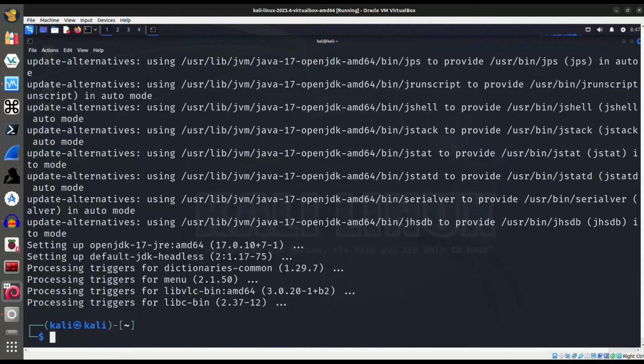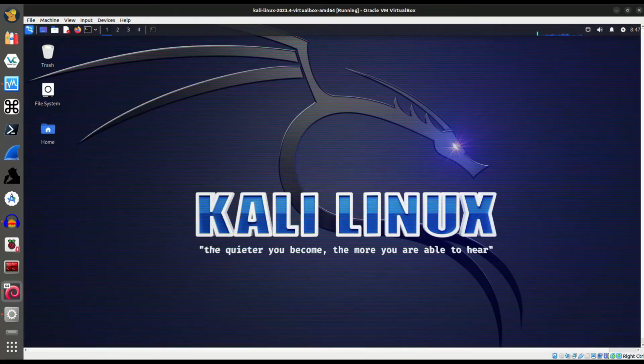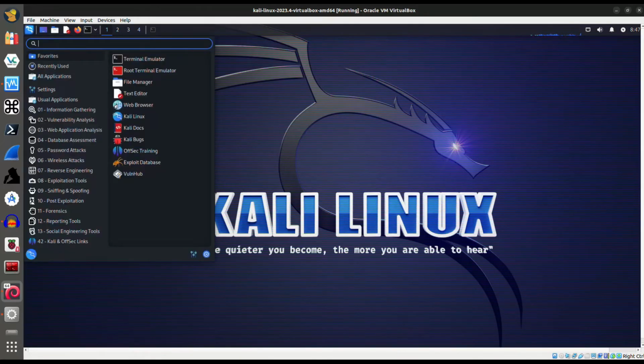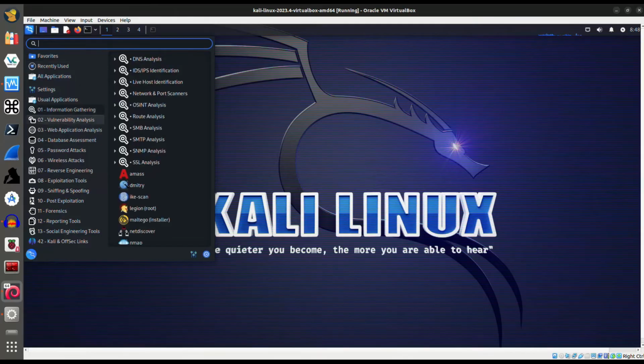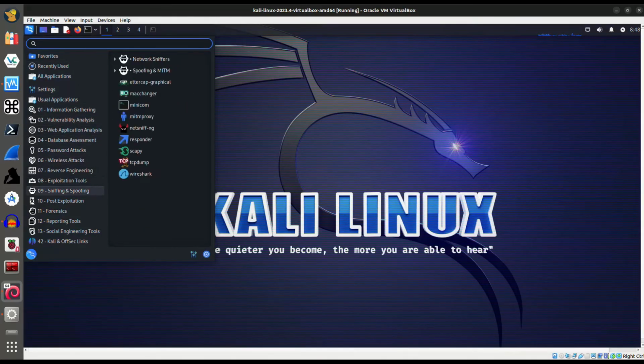So now that that has been taken care of, if I go back over to my main menu here in the upper left portion of the desktop, you will see that we actually have a category. It's over here under number 11, and it is called Forensics. So if I go over to the Forensics category that is now in my main menu, you will see that we have a very long list of forensic packages that are installed on our system now.